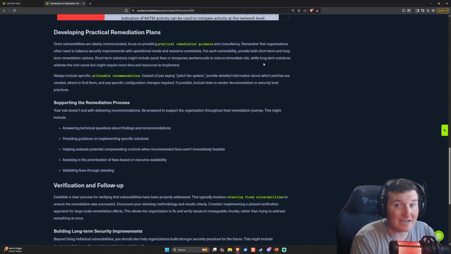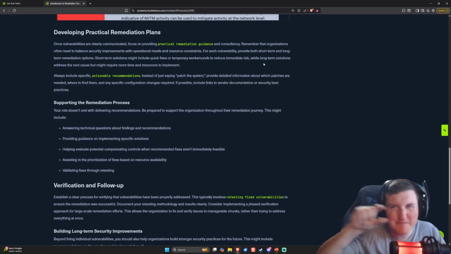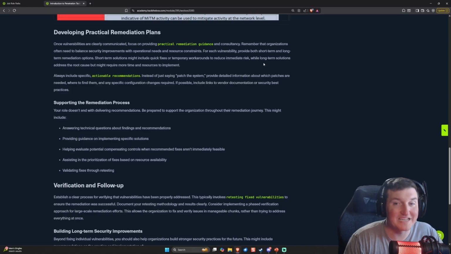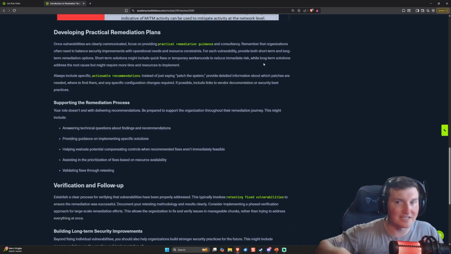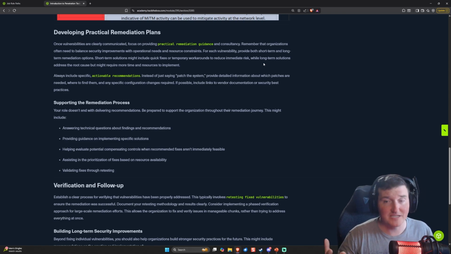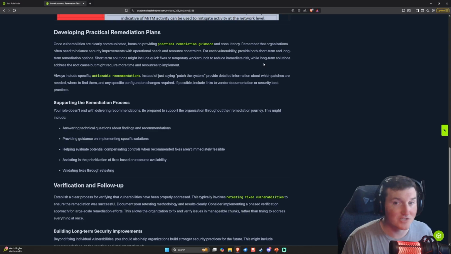So then practical remediation guidance. This is one I see a lot: people give you a snippet of how you can fix it, and it's because what they want is for you to hire them to come in and fix it. That's their next sales pitch. Well, I don't believe in that. Yes, you can hire me to come fix it, but I'm still going to give you good guidance on how to fix it.